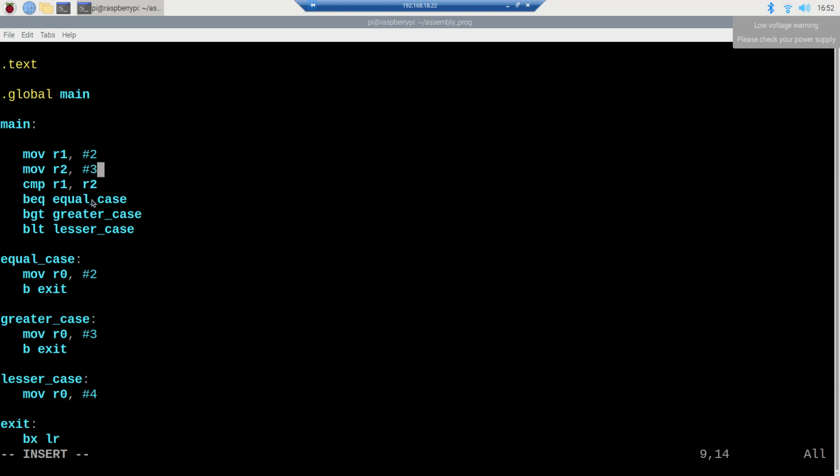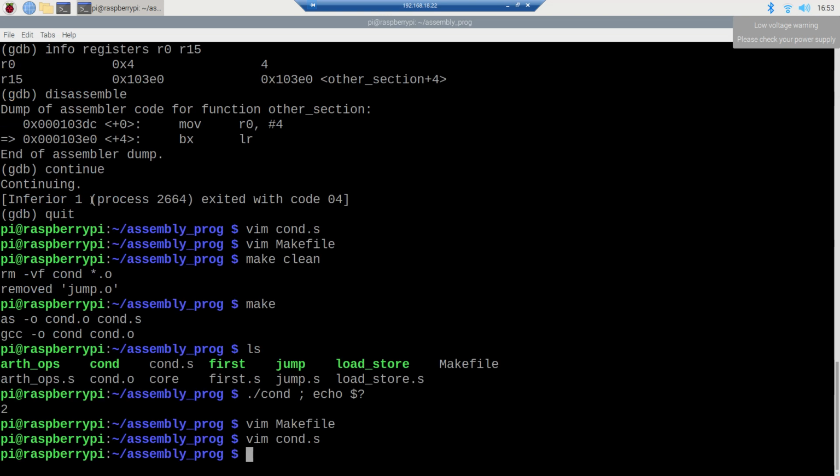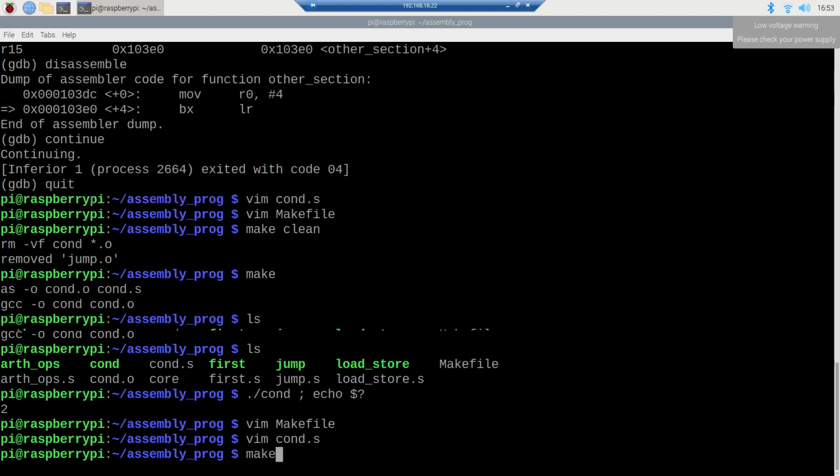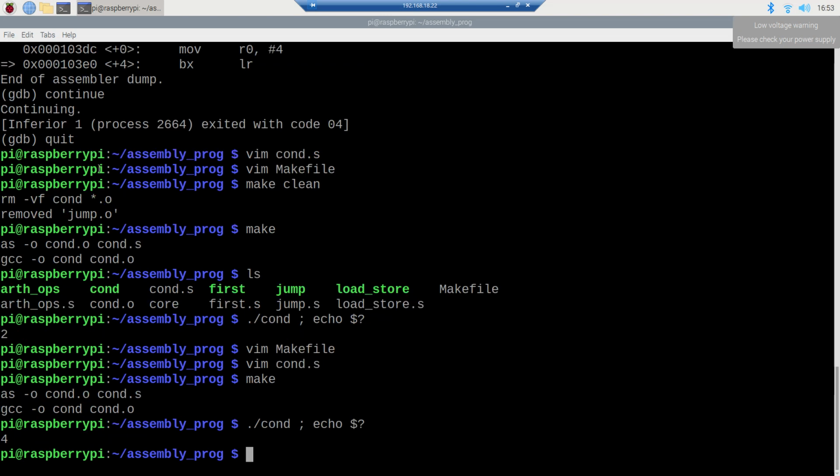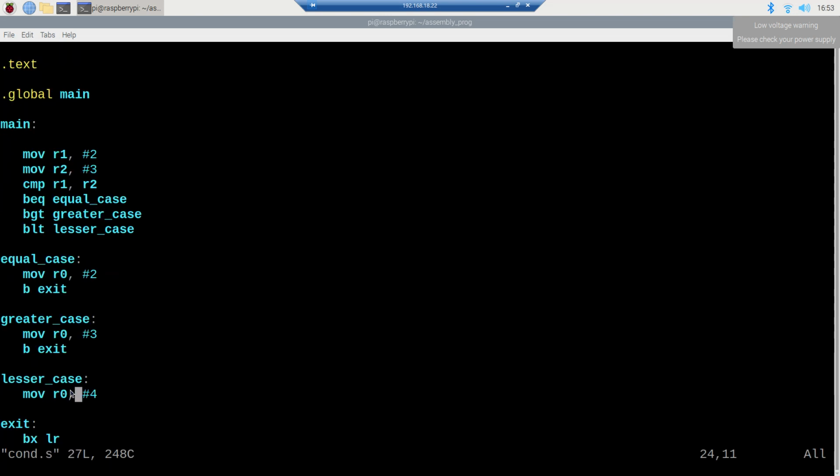In this case, which case should be executed? The lesser one. So I should see the value 4 when the program exits. I'll run this again. You can see now the lesser case is executed, so the decision is correctly executed. I can see the value 4, which means the correct section was executed.